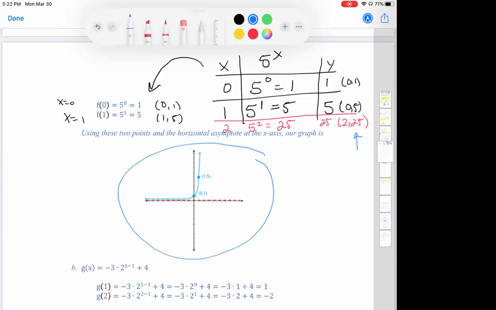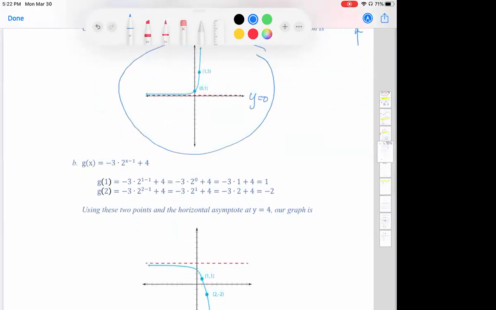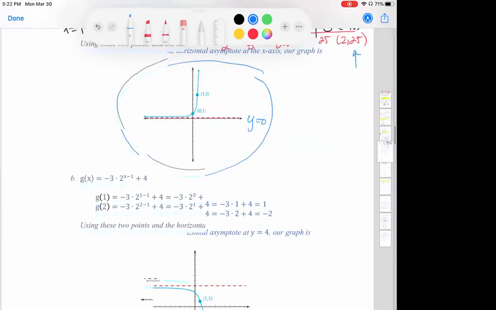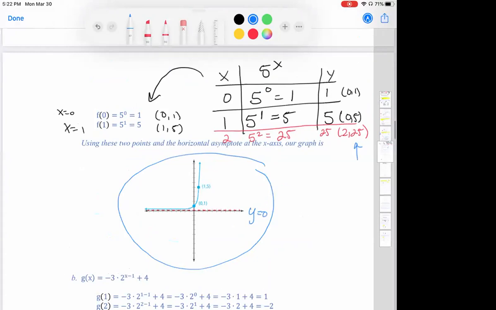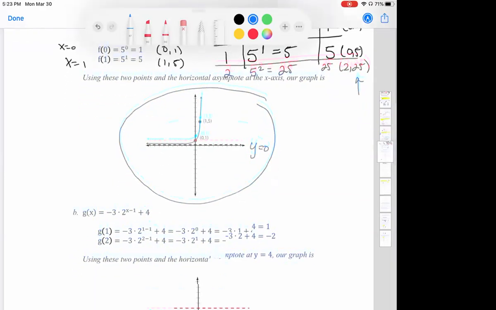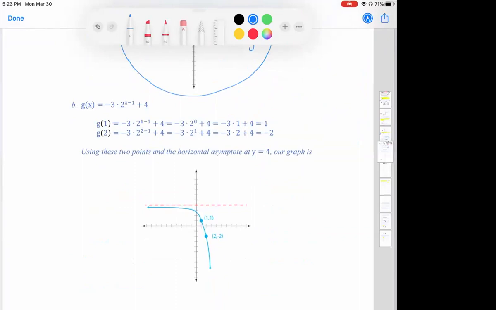All right, now here we have a graph of our points. We see we have our asymptote at y equals 0. And with our 2 points, we can locate what our graph is going to look like. So we have this exponential function. They look like mirrored L's. Okay, let's do this next example B. Before I move forward, are there any questions? Okay, you can always email me your questions.